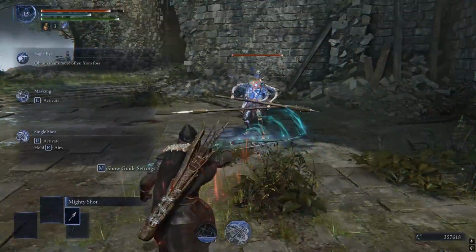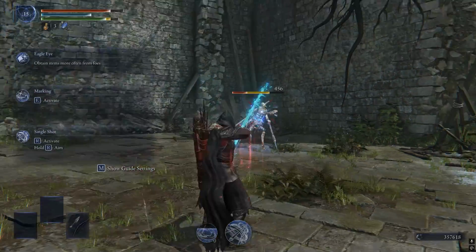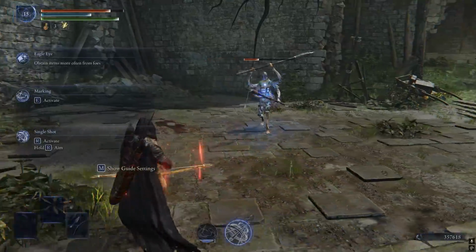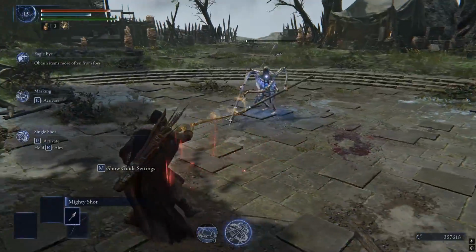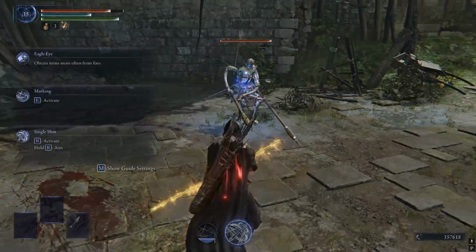We can switch here, apply the wake. We can switch to magic. Then we can keep switching until we find our desired effect. I have lightning here, so that's pretty nice. So this is really handy when you're fighting a boss with a really hard weapon.